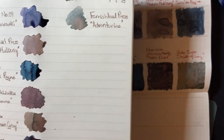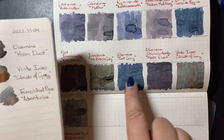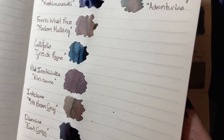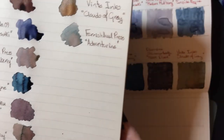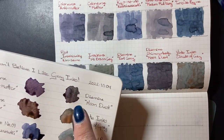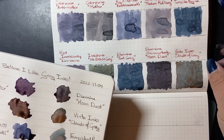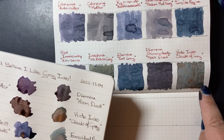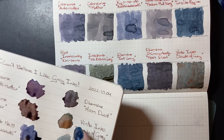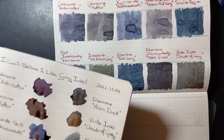Diamine Earl Grey is pretty consistent on the Cosmo Air Light. It's got more going on the Mitsubishi Bank paper. Diamine Moondust up here. Vinta Clouds of Gray is gold shimmer with a greenish gray. Here it's basically just all shimmer. I didn't even get the background color. It's straight up shimmer. Vinta Inks really loads the shimmer.